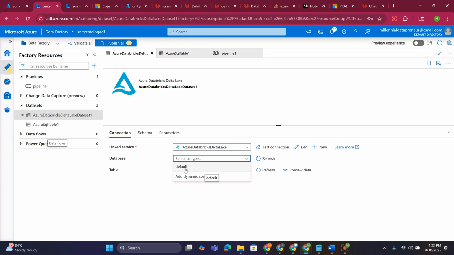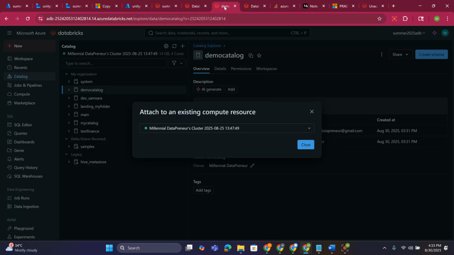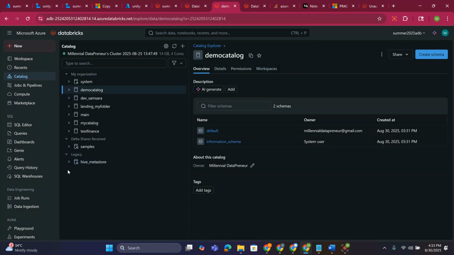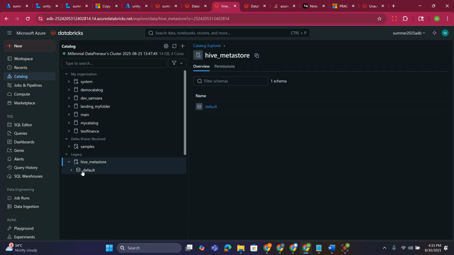However, that is not always what we want because it defaults to giving you the Hive metastore. If I go here just to confirm, this is the Hive metastore that you see.